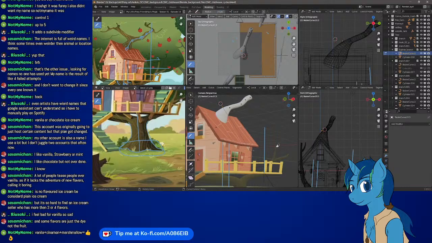Turn on the eraser. Shift spacebar 8 for shortcut. Okay, so shift and spacebar brings up this menu. Okay, gonna have to practice that in the future.